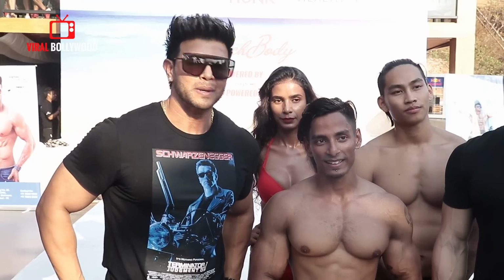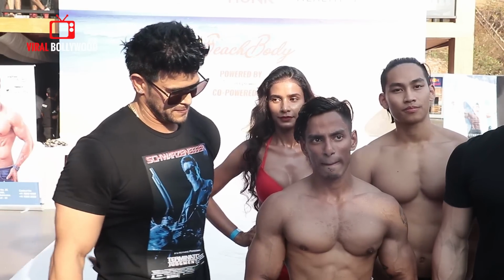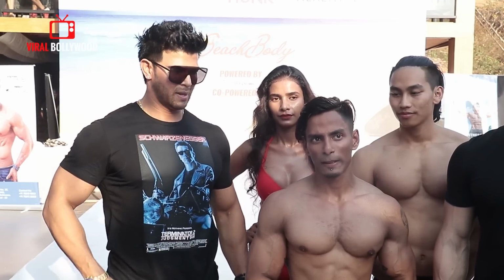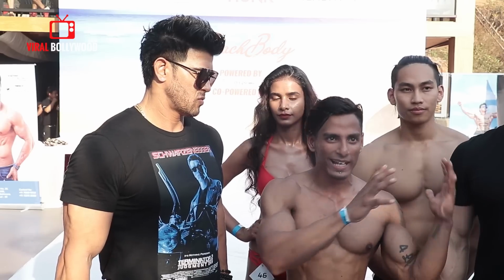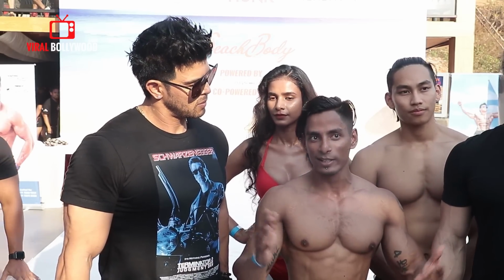This kind of platform, what do you have to say about it, that it should be given to the fitness beat people? I think Body Power, what would you like to say about Body Power, beat body and style? I think sir has taken a very good initiative, moving from the traditional bodybuilding and physique aspect to something like this, which adds glamour. I think this is the new beginning.